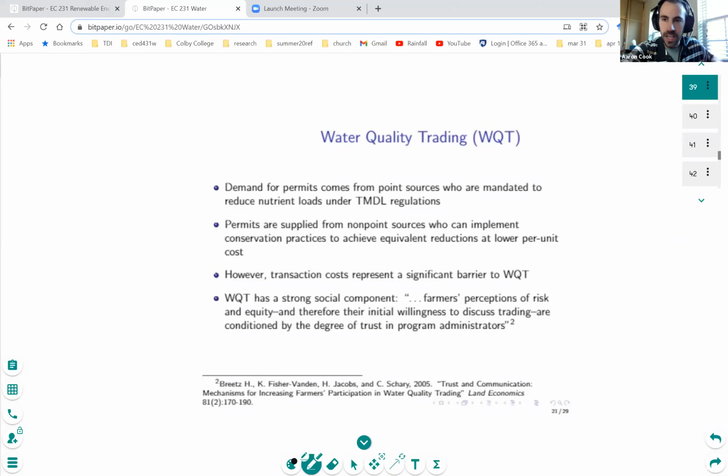And so the idea with water quality trading is the enforcement is on the point sources. So the wastewater treatment facilities, for example, which discharge nitrogen and phosphorus, are the ones that might have their standards tightened, and they have to meet stricter standards, but they're able to meet those standards by basically purchasing offsets from agricultural sources. So they can try to meet their regulatory requirements by purchasing credits or offsets or nutrient reductions from other kinds of cheaper non-point sources. And that's kind of the idea behind water quality trading.